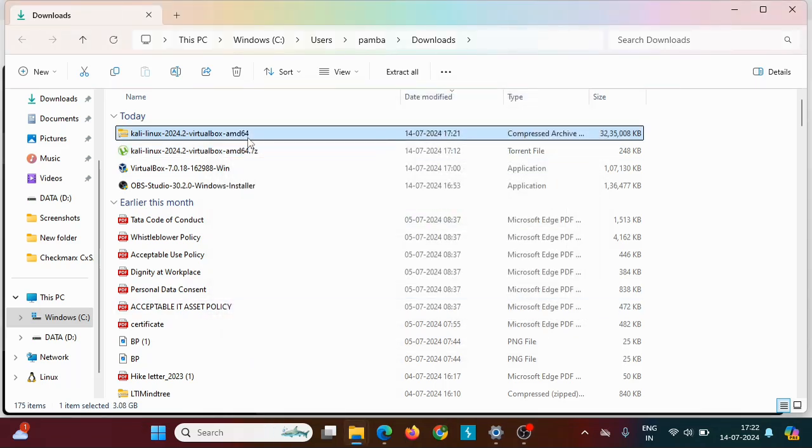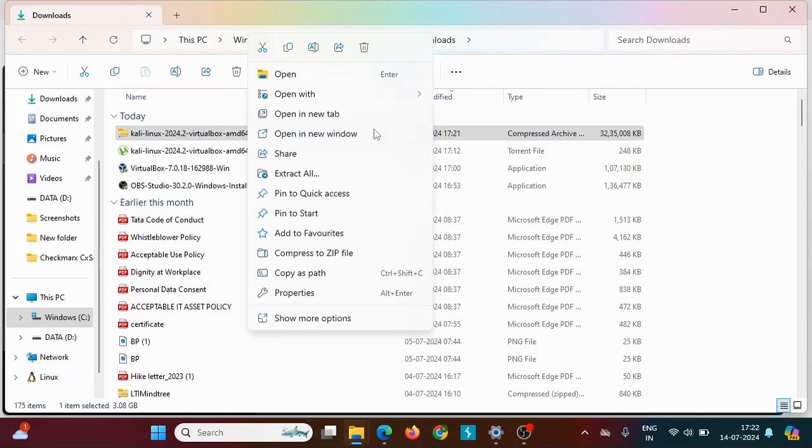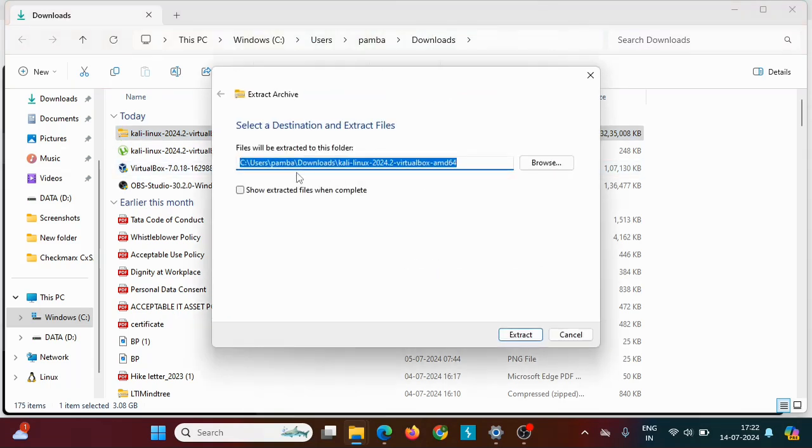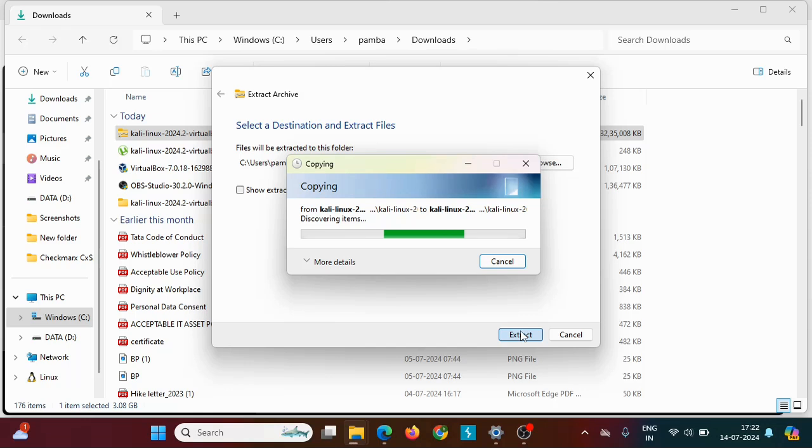Yeah, this one. Extract here. Let the file be extracted. You can use the inbuilt extraction mechanism, or else you can download 7-Zip. You can do the extraction through 7-Zip also.